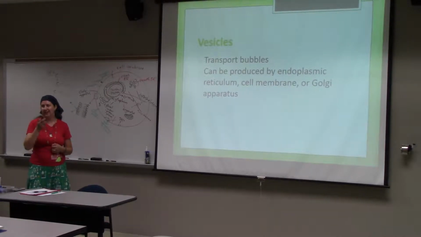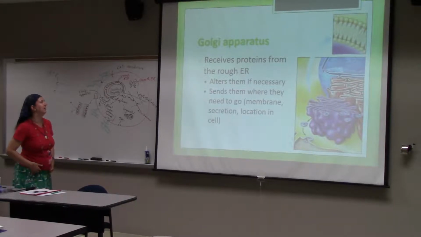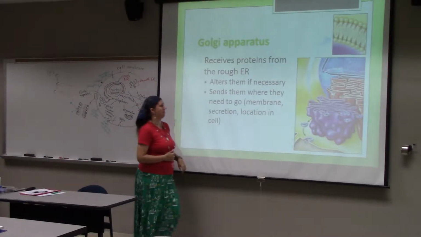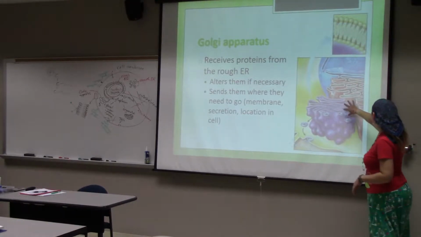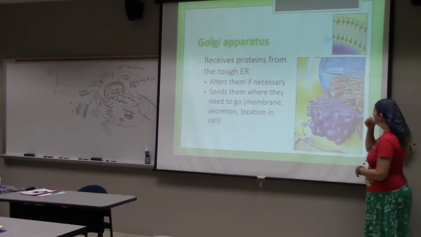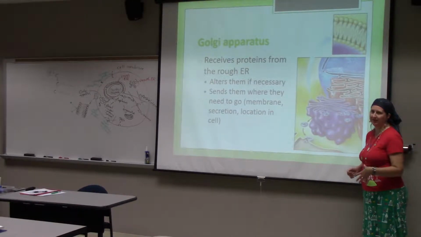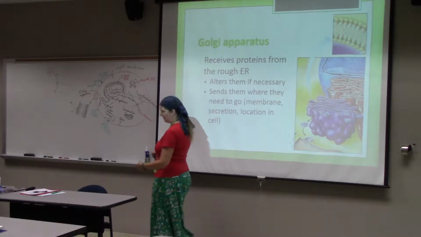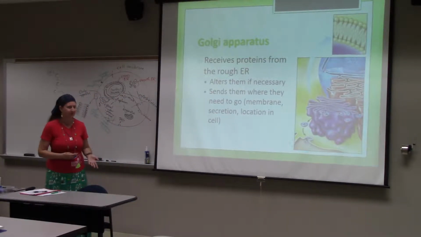Golgi was an Italian guy around the turn of the 20th century who studied a lot of things in anatomy. And there used to be a bunch of other things named after him too. Most of those we've switched over, but we've kept this one. The Golgi apparatus, shown in purple here: after the rough ER makes a protein, it puts it in a vesicle and sends it to the Golgi apparatus. And then the Golgi apparatus processes that protein. That could include making some changes to it, like cutting out a piece or attaching carbohydrates or some other molecule to them.